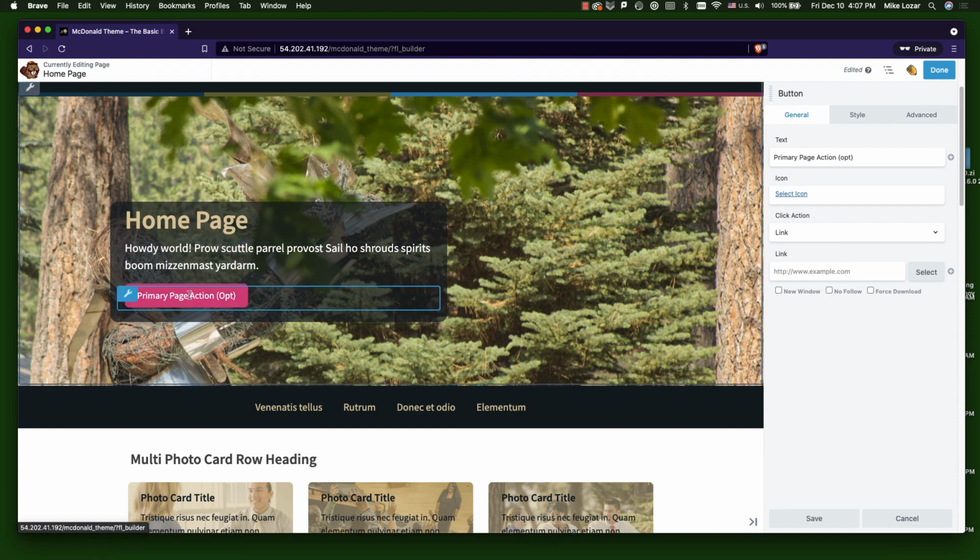Generally, something like this, as primary page action, is going to be get more info, or register now, or apply today. So we'll go ahead and put in SKC's admissions website.